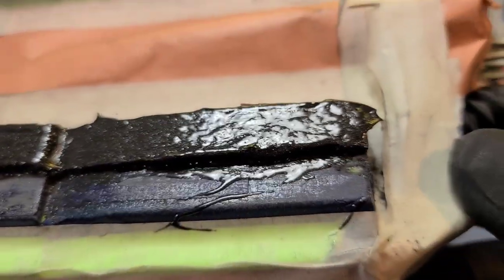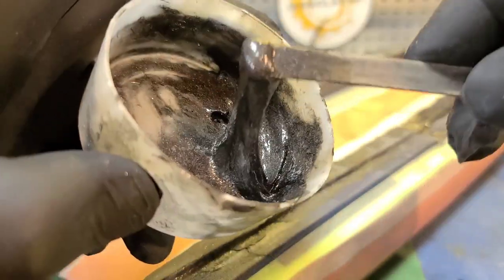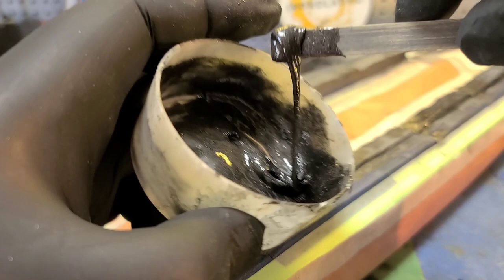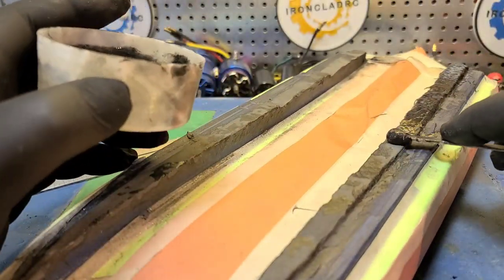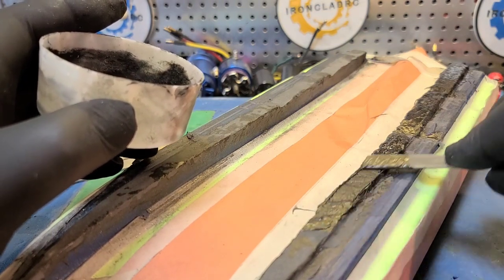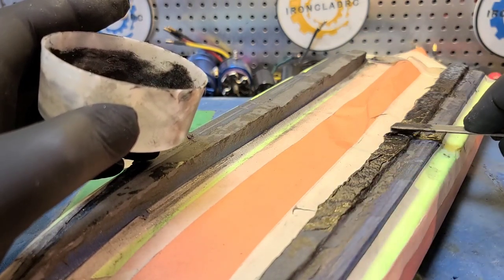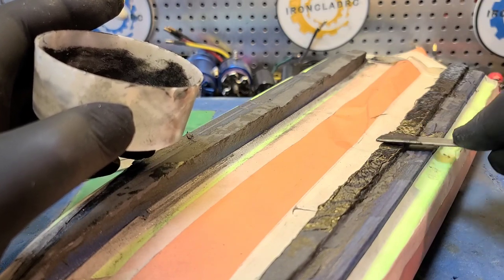So you can see here, I got it real thin so I can just fill in those low spots. Okay, it's thick. It's like a peanut butter consistency here, but it's runny and workable, you know? Just spreading it on my ride surface. Try to get it on the top, and then whatever falls down, falls down. Take your time on this application here. This is very important.